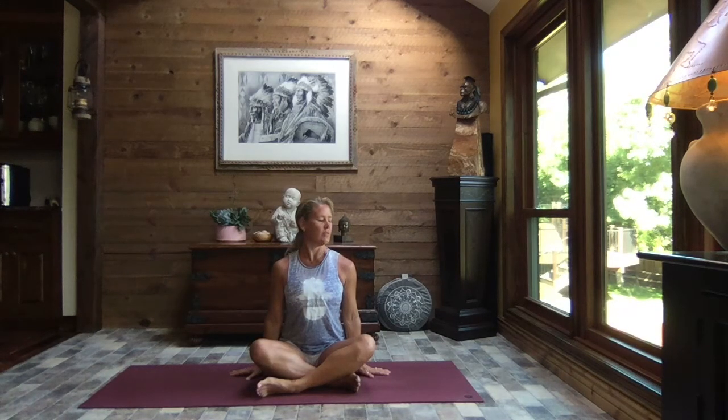We're going to start in a seated position, sitting up nice and tall, reaching those hands down by your sides. Feel that length in the spine, close your eyes, put a smile on your face. And as you exhale, slowly turn your chin out over that right shoulder.